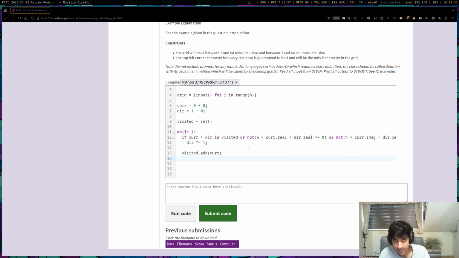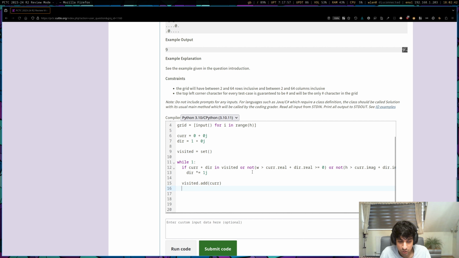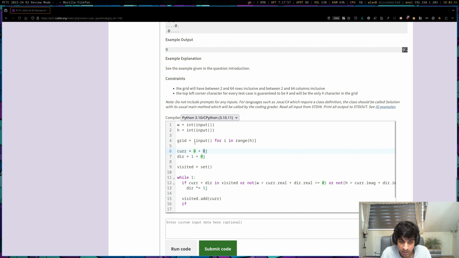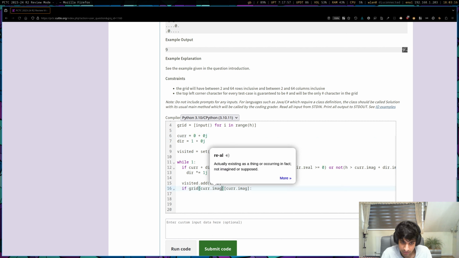And the next thing to do is to check if our current cell is actually an @ symbol, right? Because if it's an @ symbol, then we need to reset our fuel. So we basically need to extract the x and y coordinates of our current complex number equation and use that to reference the right cell in grid. So if grid current dot real and then current dot imag. Again, just to remind you, the real part of the current variable refers to the x coordinates and the imaginary part refers to the y coordinates. So actually this should be the other way around because Python does x and y oppositely.